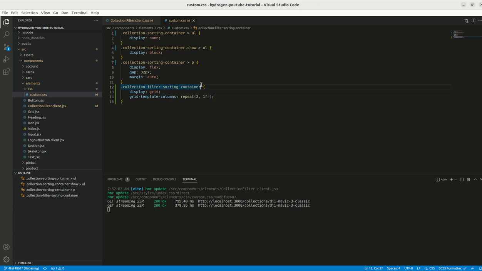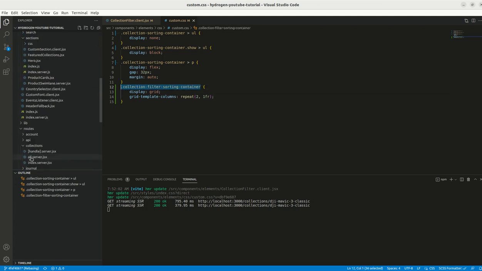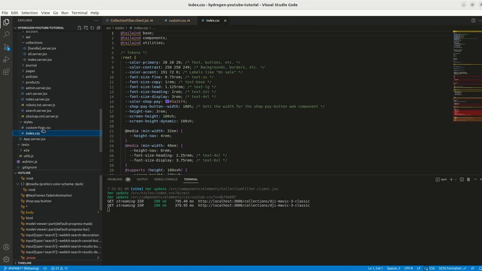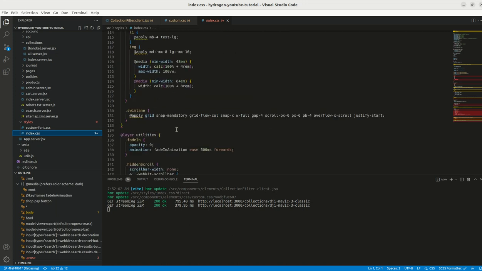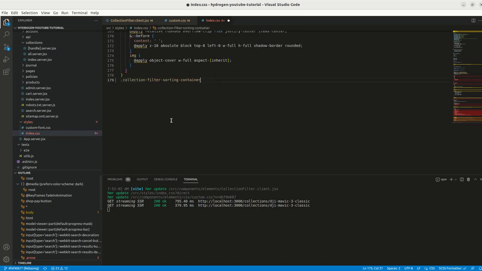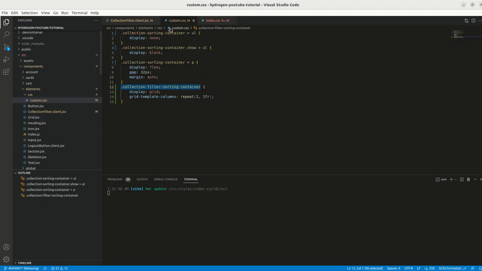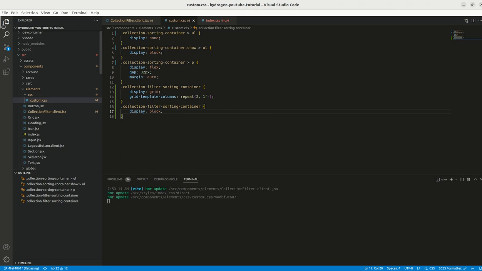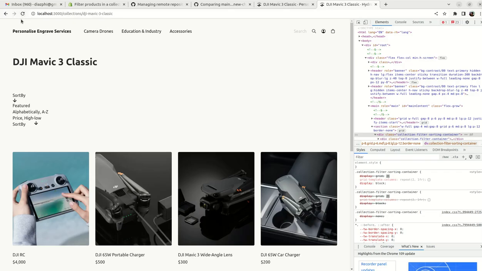If you want to make this invisible or hidden once the site loads, then you can simply add this container in the primary index, because this is the CSS that is initially added to the site. You say display none, and then in your custom CSS, you must provide an opposite rendering option to that display none. We're going to say display block. So let's refresh the site again.